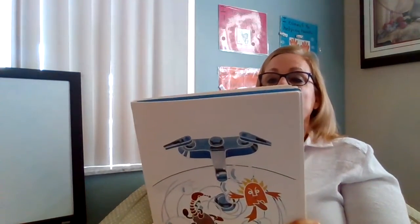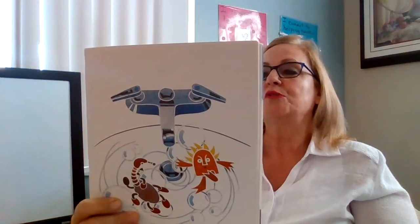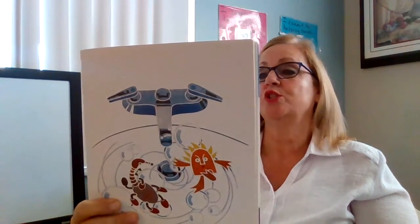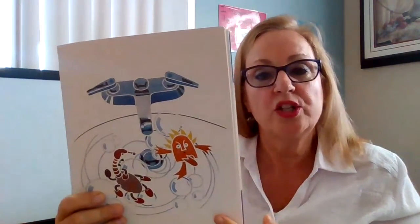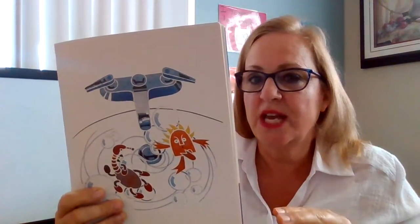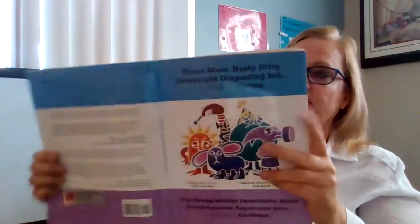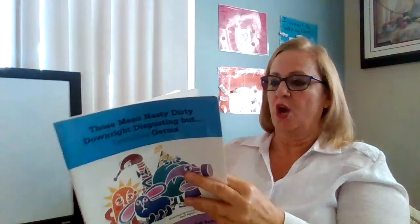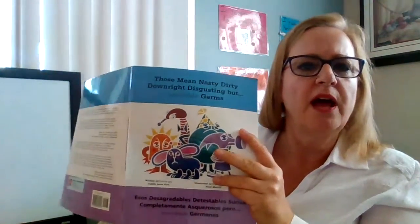Then she was rinsing, and the germ that gives you a sore throat went swirling down the drain. "Oh no," screamed the germ that gives you a fever, and it went swirling, whirling down the drain. So when she washed her hands, 2 germs left. And then she rinsed her hands, and the other 2 germs left. But now, oh no. Do you remember that last germ where it hung on?